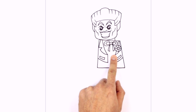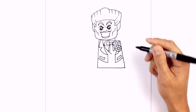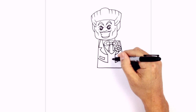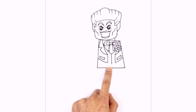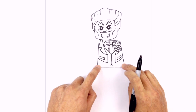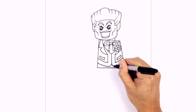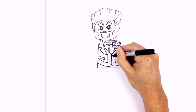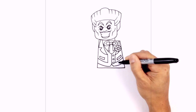Let's add in the little vest here. So right up here beside the bow, we're going to curve in towards the middle. Now we're going to curve up in the opposite direction underneath the flower. We're going to take this point, go straight down to right about here. Now we're going to do a little V, upside down V. Just in the center. And then we're going to curve these up on the side. So going up towards the left, curving up towards the right. We're going to add 3 little buttons on the side here. So just on the right of the center line, 3 little circles.